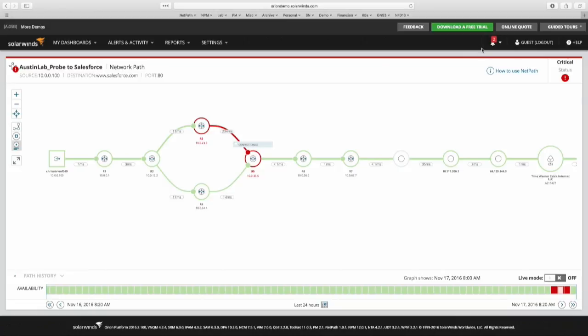Cool. Now, this is a one-way path. I don't see how you could possibly get a two-way path with stuff out on the internet, but sometimes you have asymmetric paths where the problem could be on the return path. That's absolutely true. Right now, this is for symmetrical paths. Something we're thinking about. It's hard. We'll see what we can do there.